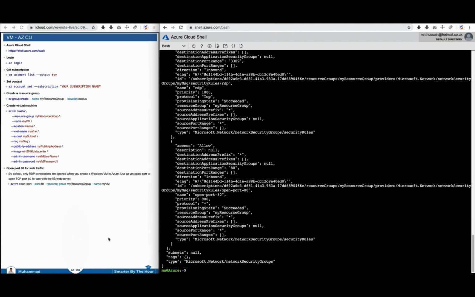The rest of the steps are same what we did in previous two exercises, so I will just leave up to you. Like after opening a port, you can open another port for RDP, and then after that you can connect to this VM by using RDP, or you can install web server on this VM by using this command, and then you can use IP address to connect to this virtual machine by HTTP.